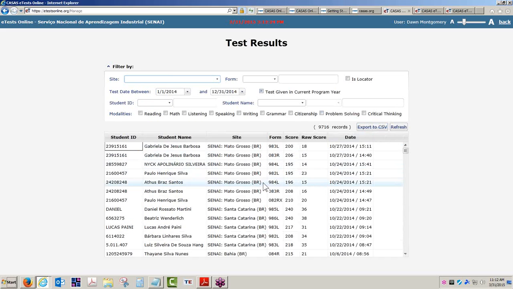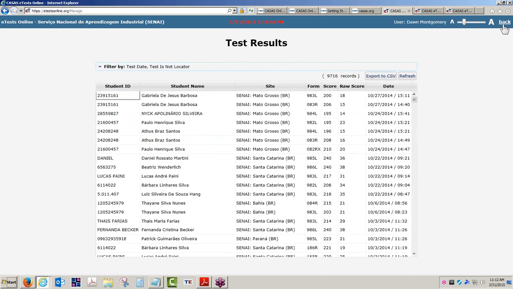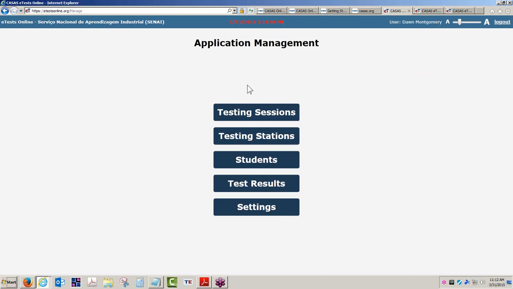And then once you have the information displaying that you are looking for, you can export that information out onto an Excel spreadsheet. But notice here in the test results menu, you cannot identify the testing session. But at this point, it's probably not necessary. Okay. All right, folks, any questions about monitoring WTUs through the CASAS eTest Management Console?